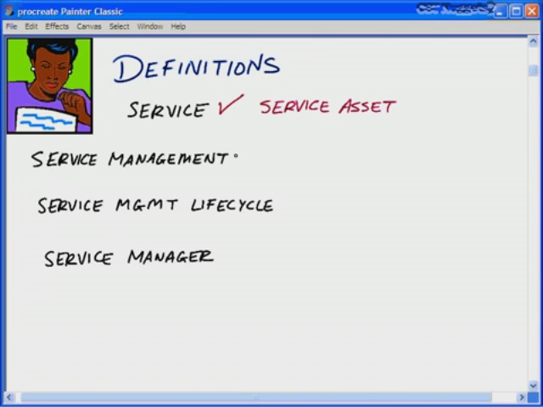So obviously if a provider has services and service assets, you need to be able to manage those services, either from the provider side or from the customer or end user side. And that's where service management comes in. Now think about it. Why does information technology exist in an organization? Well, almost across the board, IT is there to support the business in its activities of generating profit. Now, if it's a nonprofit, then it's the activities of meeting its organizational goals, its mission statement.